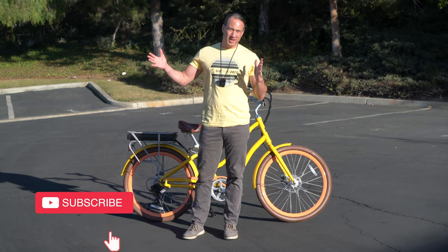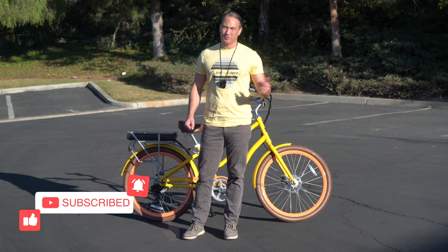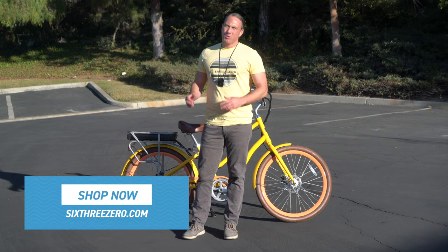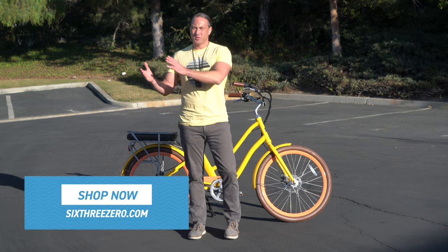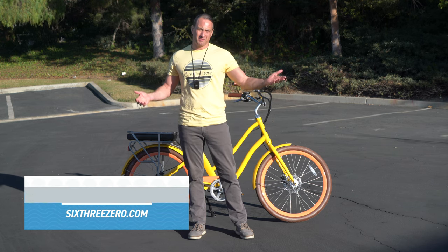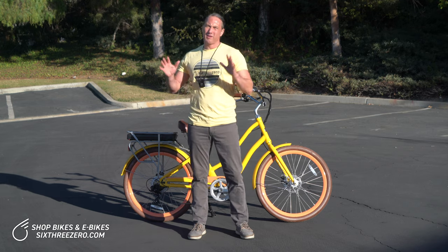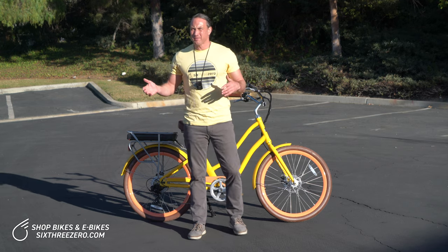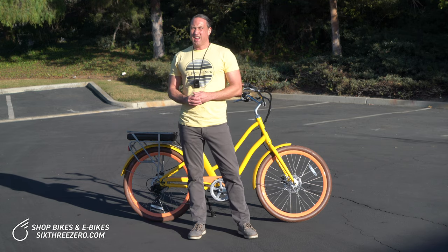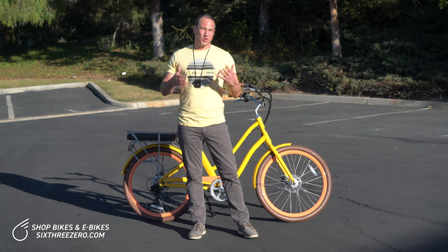What is the difference in gear range between a 3-speed internal bike and a 7-speed with a derailleur? We get this question quite often. What we're talking about with gear range is the difference between the easiest gear and the fastest gear — your low gear and your high gear. Gear range is expressed as a percentage, and it can vary depending on what kind of riding you're doing.